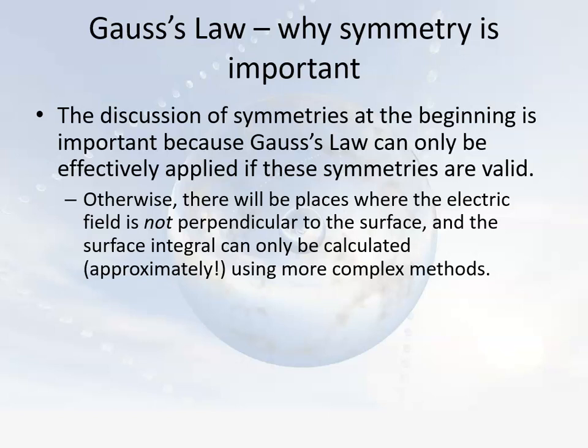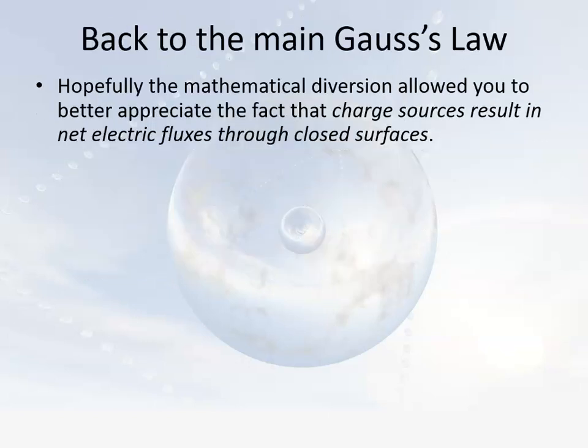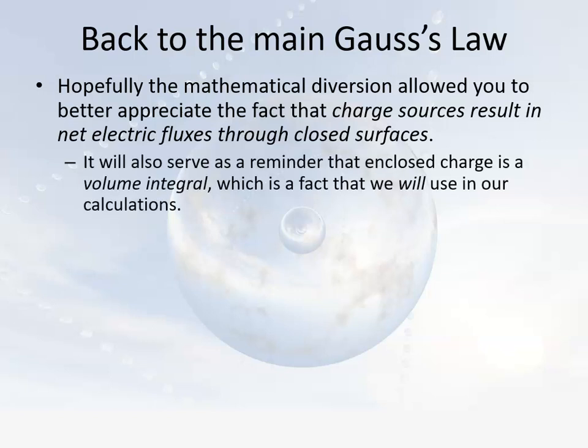Hi everybody, welcome back. In our last video we discussed how Gauss's law can be used to motivate Gauss's theorem, aka the divergence theorem, in multivariable calculus. And what I'm hoping is that that discussion can be something that you can use to think about and better appreciate the fact that charge sources result in net electric fluxes through closed surfaces.